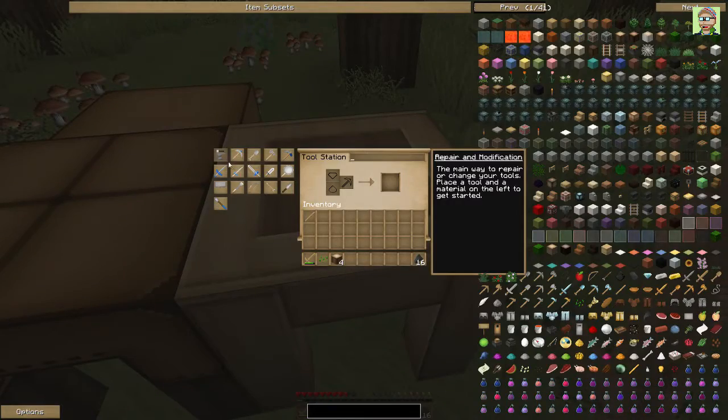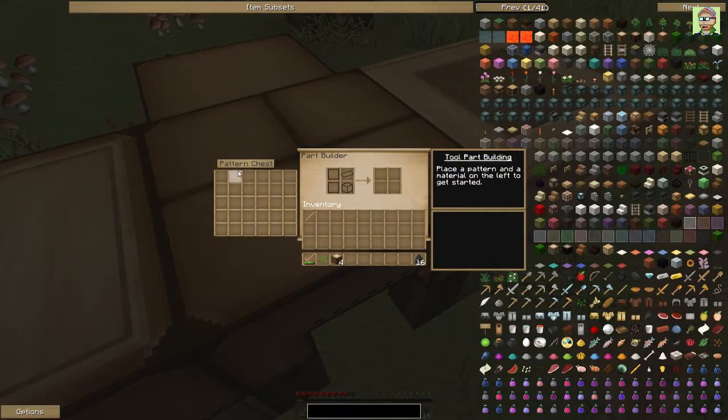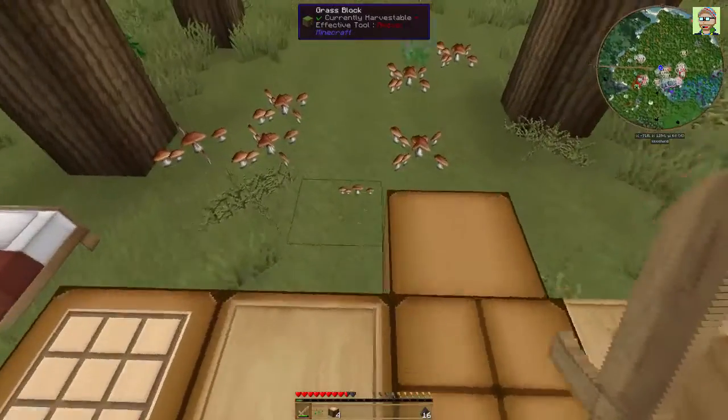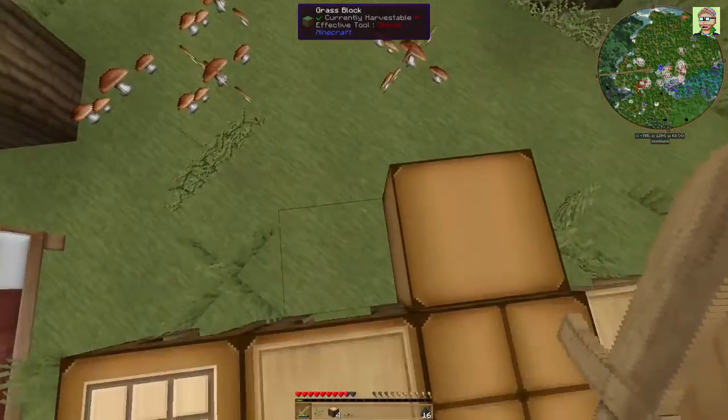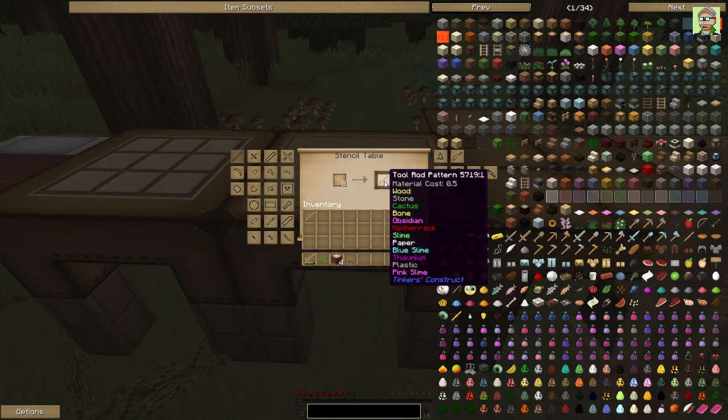Let's take a look at this tool station first. So you can see a lot of tools here which you can make, but you'll need parts for it. These parts are made in here, and what you need to do is put a pattern on one end and a material on the other. Now stencils or patterns are made in the stencil table. So I can make a tool rod pattern, and if I look at it I can see the material. So I can use wood, stone, cactus, and these are all made with the normal tool station.